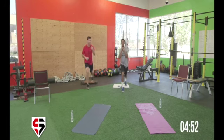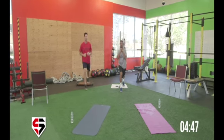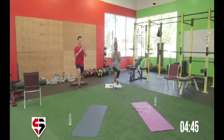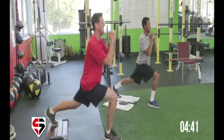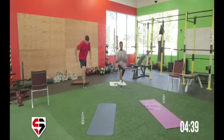Come on, the home stretch. We're burning it out. You can do it. You can do it. 3, close out strong. 4, down. 5, good posture, down. 6, down. All the way up, 7, down. 8, good, try to stay there.